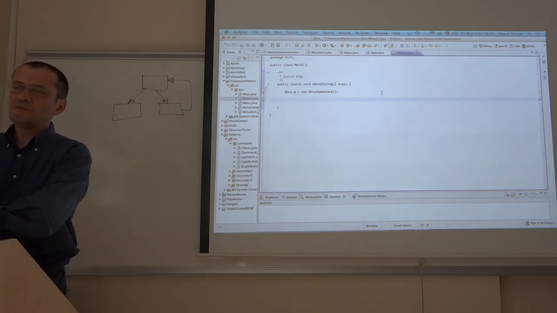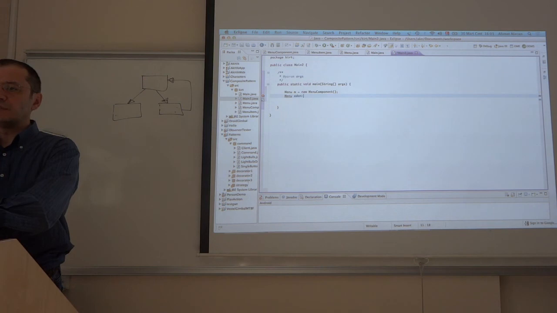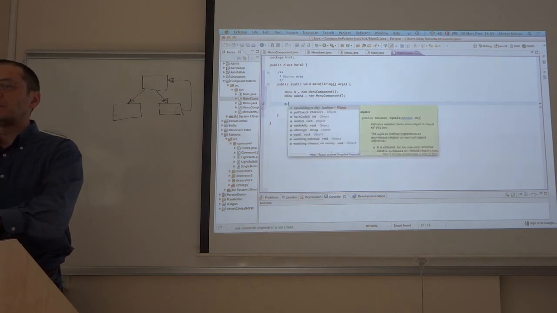So here we're back again, and let's say that I have a menu Adana, and that's going to be a component as well. And I will add... You need to change the type.